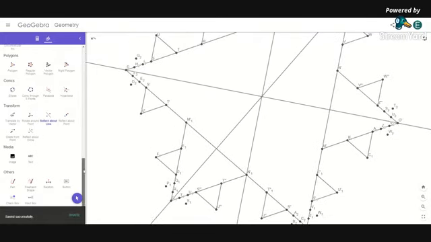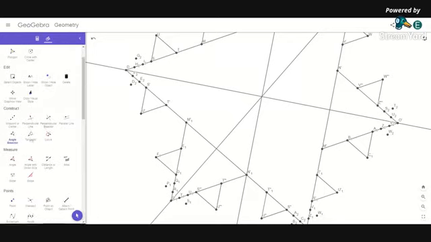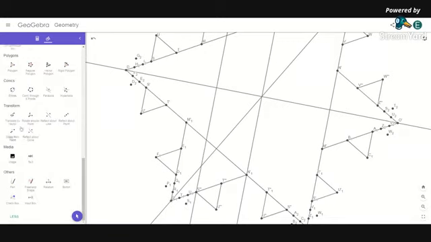Okay, so once again, I'm going to see what I can do with one more reflector. So first I'm going to make that reflector line. It's an angle bisector. I'm going to use this one again. It seemed to work before. And then I'm going to just start reflecting things across it. So as you can see, that kind of spreads out, and then I can kind of back reflect them onto the other side.